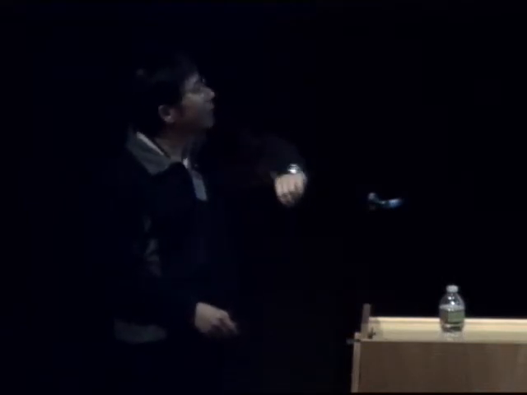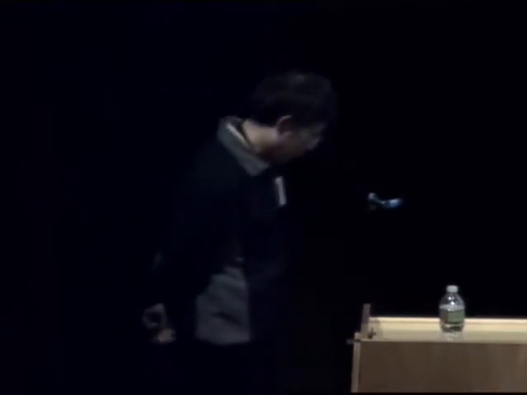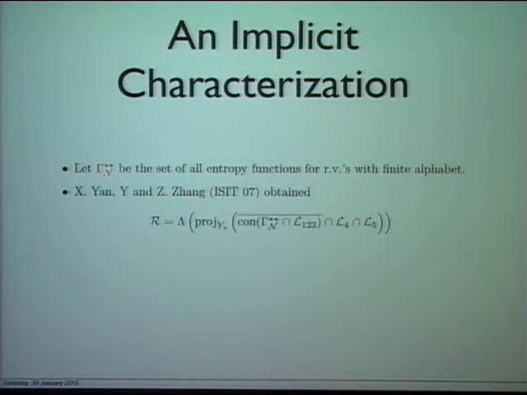Now, we talked about the inner bound and outer bound, and three years ago, with Xinjin Yan, a student of Zhang then, and Zhang and myself, we finally were able to close the gap between the inner bound and the outer bound. One thing I would like to mention is that the expression for the network capacity that we published in the proceedings was not the right one, because subsequently when I wrote up the textbook, I found that there was some problem with it, and we made a correction in the presentation.